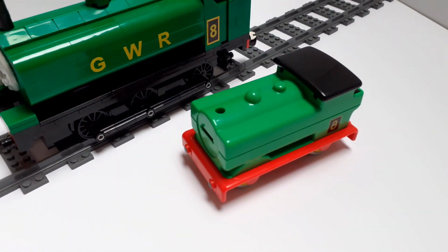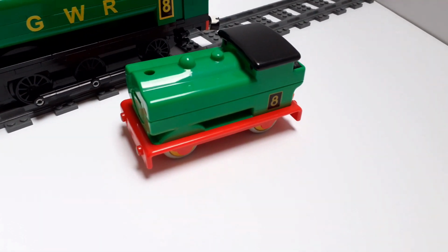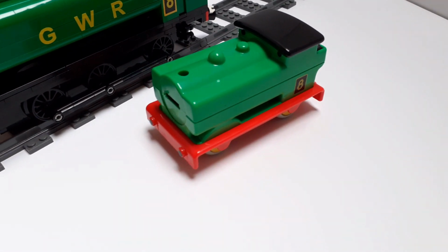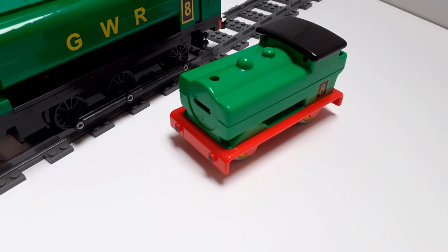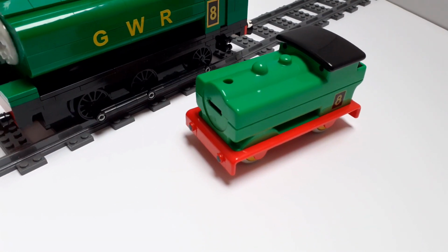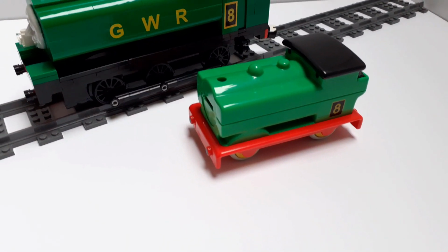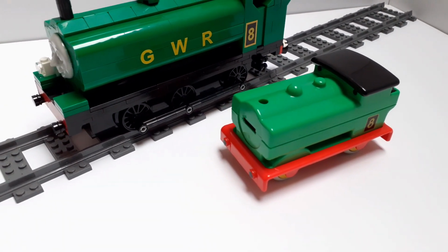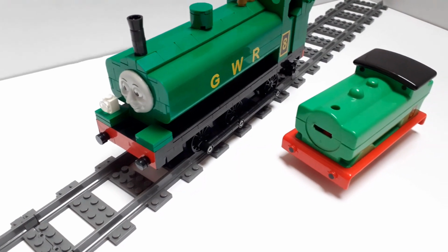So this is the style of toy that I used. It is a Golden Bear push-along toy. These are not quite as cheap as I thought I would expect them to be. I think the first few I found were like 3-4 quid each, which, you know, that's not too bad, especially that they're not knackered or anything. But these ones I had to buy were about 8 quid each, which is quite frustrating. But ultimately it is worth it when you see the details on the final model. I mean, that face fits just perfectly.